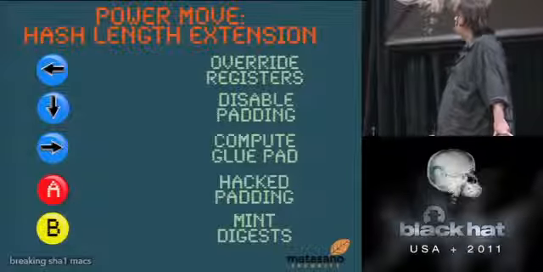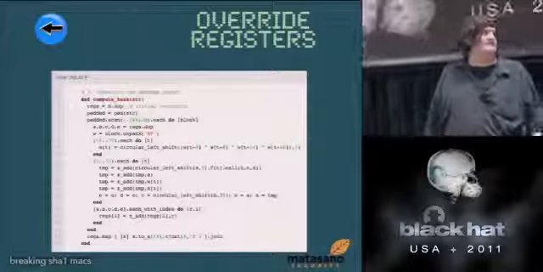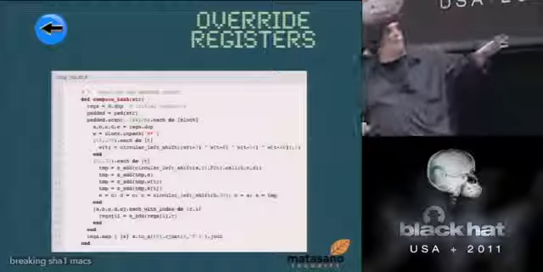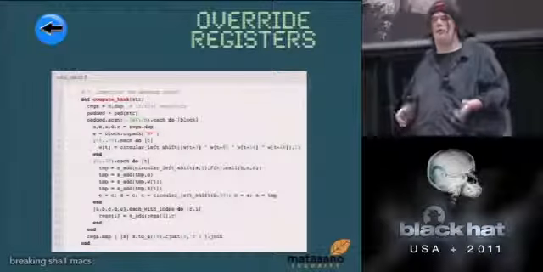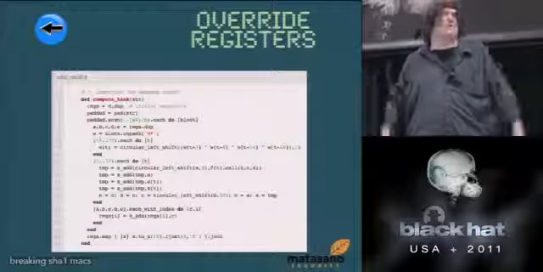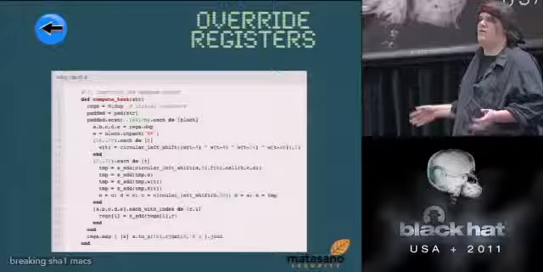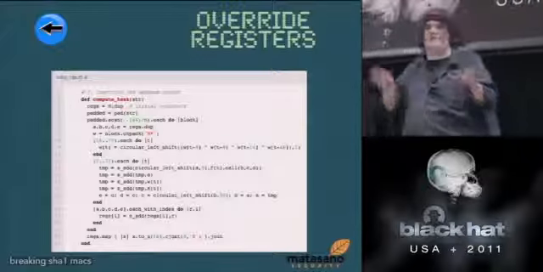So the first step. What you're looking at on the screen here is a pure Ruby SHA-1 implementation. Ruby's our programming language, but you can use whatever programming language. This is roughly what you would get if you went to Google and searched for a pure Ruby SHA-1 implementation. We're going to do a little bit of surgery on this right now. The first thing we want to do, we introduced you a second ago to the concept of that hash, which is going to be embedded somewhere in that code.